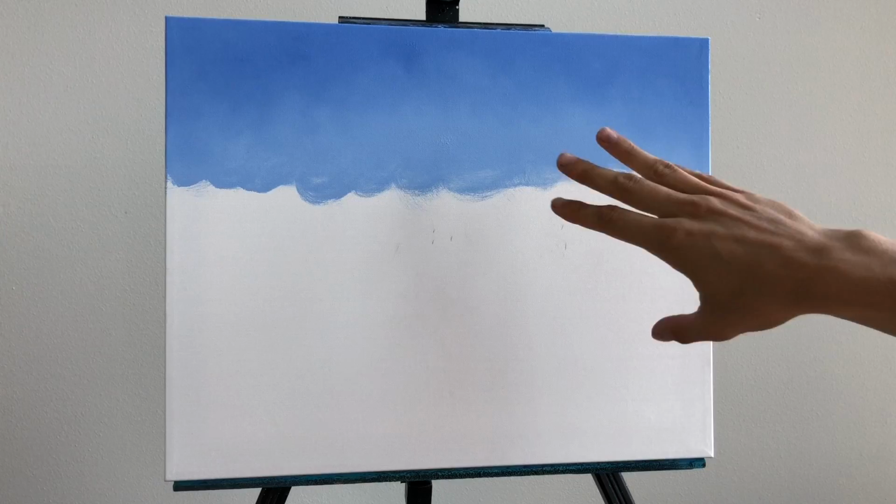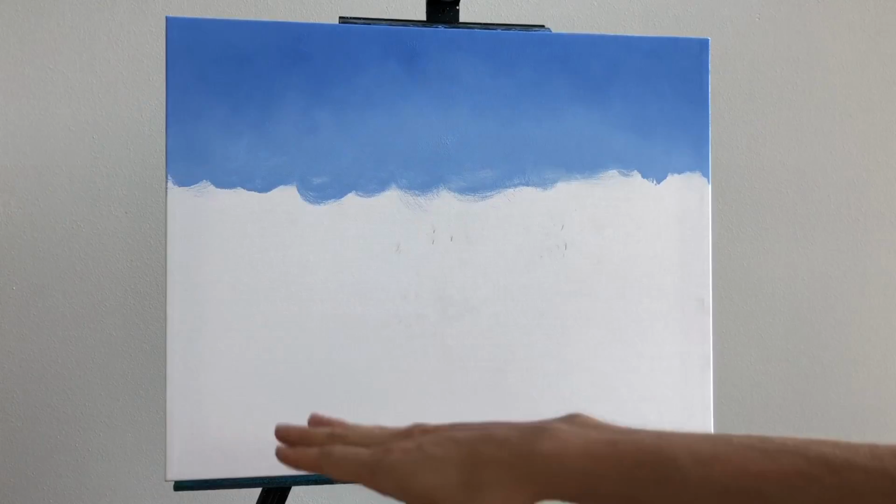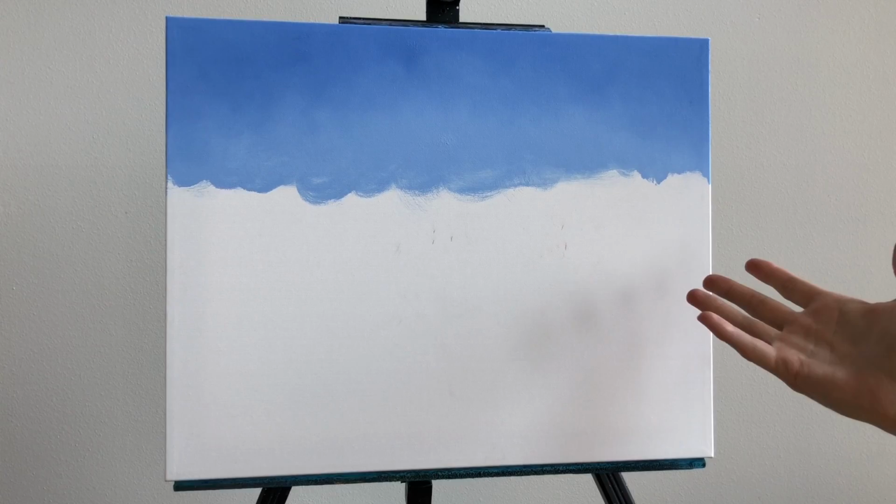Oh, and by the way, this is a 16 by 20 inch canvas. You can use any size canvas you'd like, but that's what I'm using today.